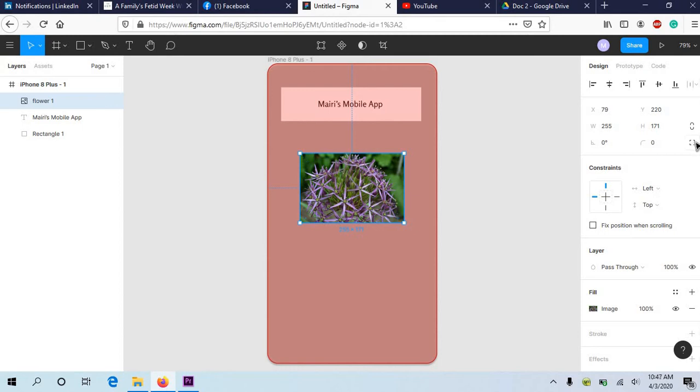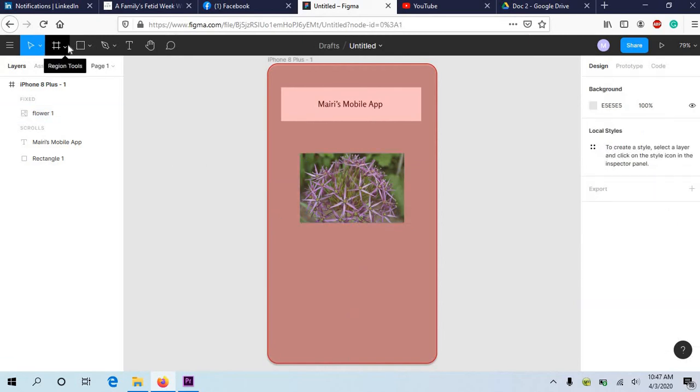You can constrain the proportions, and you can do whatever you deem fit with it. It makes it easier to manage in the app. And again, you can make this more transparent if you want to, so that it blends in with the background.